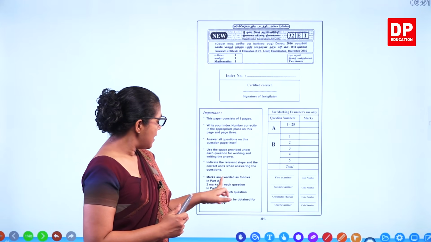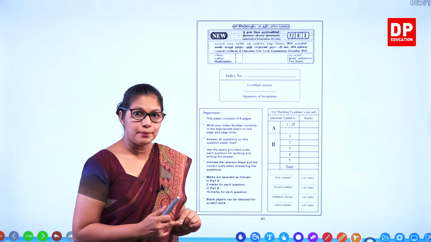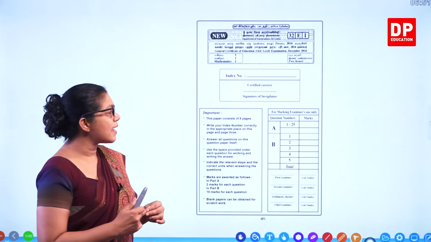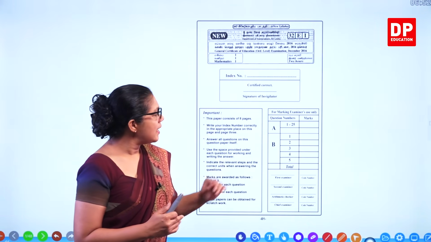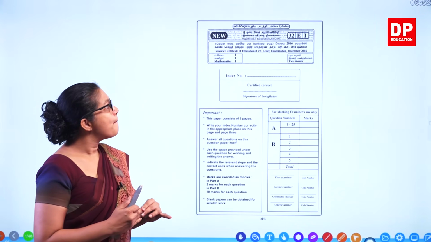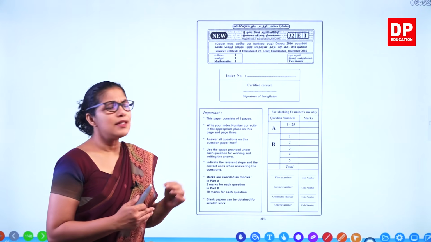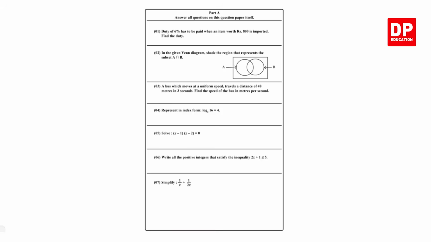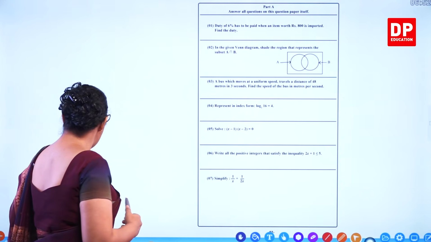And what about marks? Each question in part A is worth 2 marks and part B is worth 10 marks. When it comes to time, you can spend 2 minutes 24 seconds for each question in part A and 12 minutes for part B questions. So we'll start to do paper 1. It's 32 E1, which means English medium, paper 1, and 32 means the mathematics number. 1 to 7 you can try these questions and write down the answers in the space provided. So we'll do step by step.